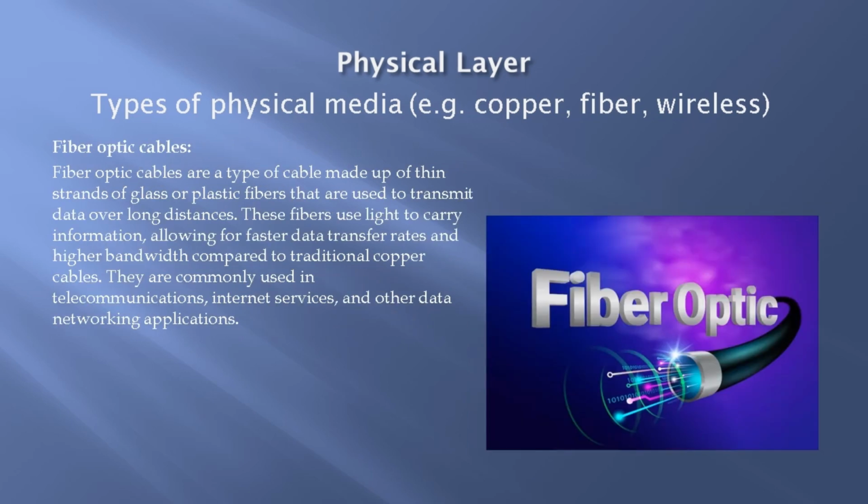Fiber optic cables. Fiber optic cables are a type of cable made up of thin strands of glass or plastic fibers that are used to transmit data over long distances. These fibers use light to carry information, allowing for faster data transfer rates and higher bandwidth compared to traditional copper cables. They are commonly used in telecommunications, internet services, and other data networking applications.